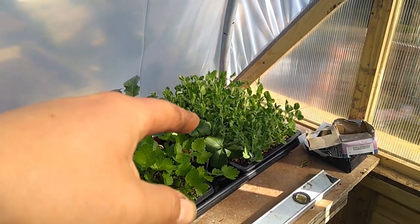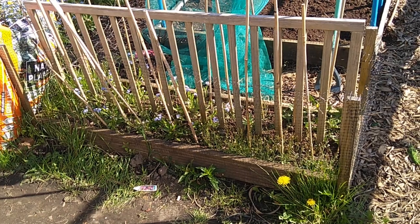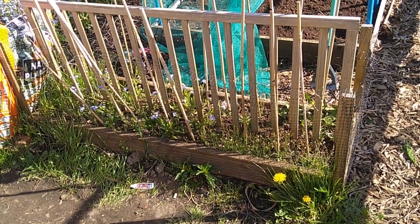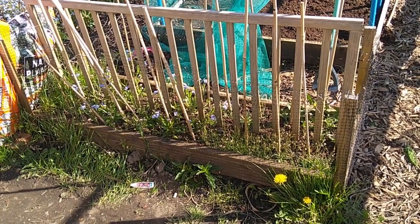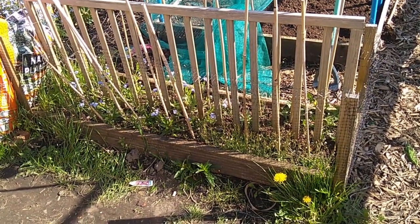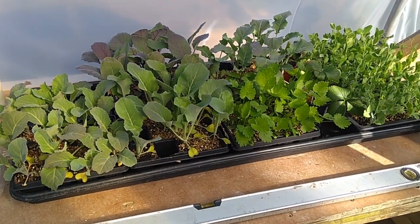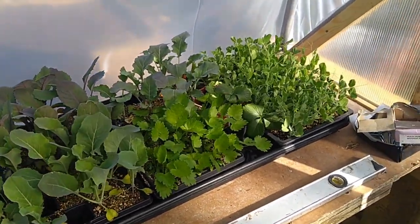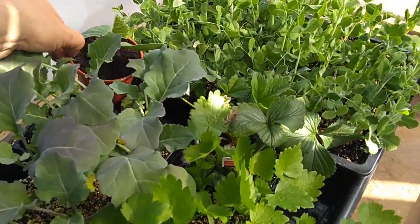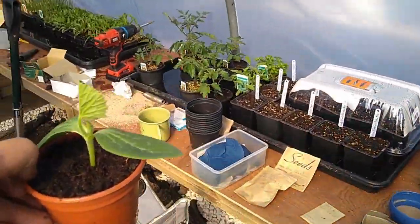Definitely the peas have to go out, but I've got a place for them - I'm going to have to sort it out for tomorrow. That's going to have to be weeded and sorted out, and they're going to be planted in. The peas did okay in there last year so that's where we're putting them again this year. Yeah, time restrictions - we have time restrictions, which is not good. That's a courgette - put him up here with the tomatoes.